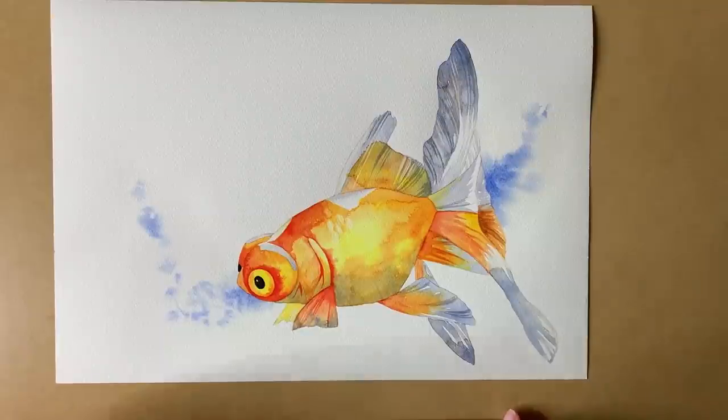When I paint, I try to always strike a balance between detail and looseness. I like detail, but I also want to show the beautiful qualities of watercolor paint, and I want to enjoy using it. So I find that it's always a bit of a juggling act with my style of painting. I'm really happy with the way that this little fish painting has turned out, and I feel that I've achieved what I set out to achieve.